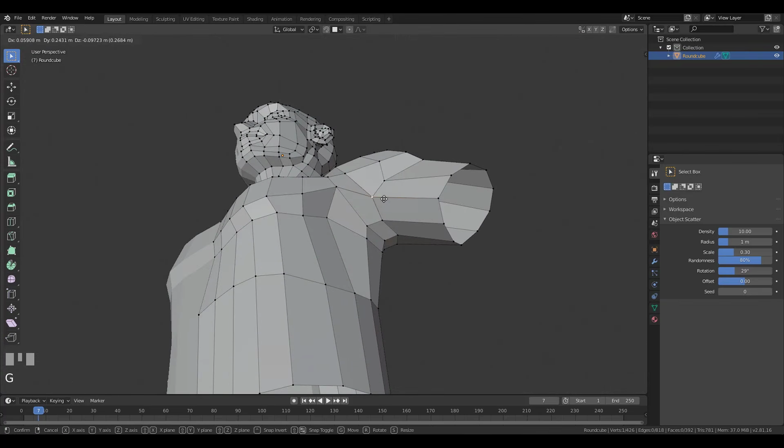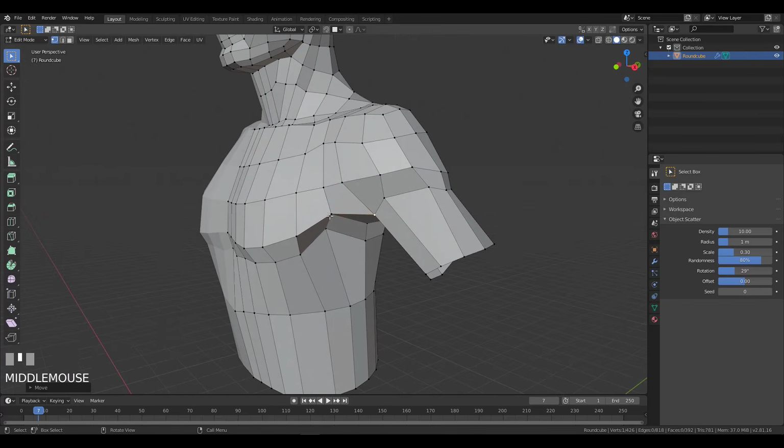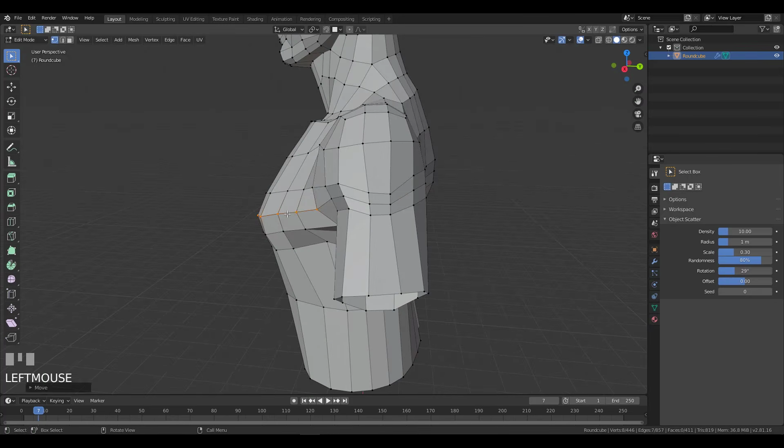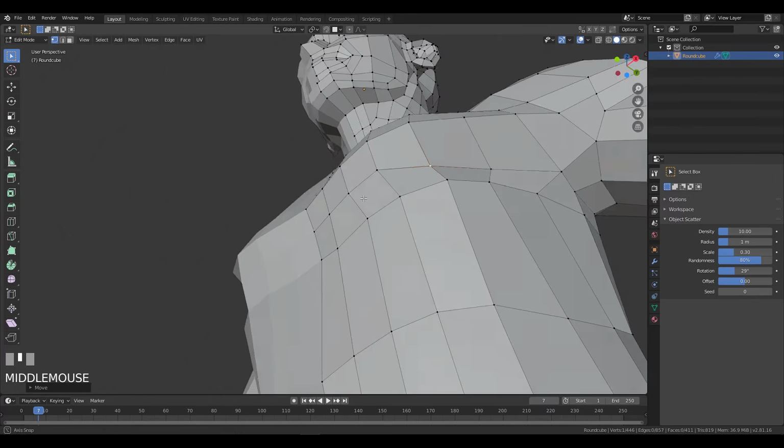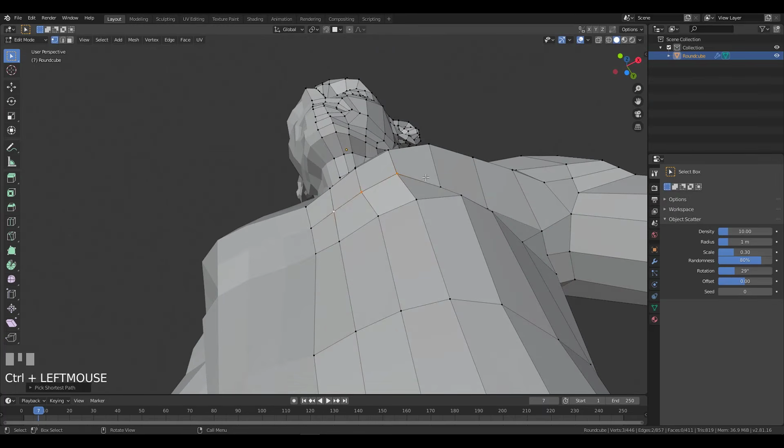So this should be a bit inside, meaning that the chest line should be added here. I've created a wrong direction here, so I'm going to push this back so the armpit is there, and push this a bit back here.